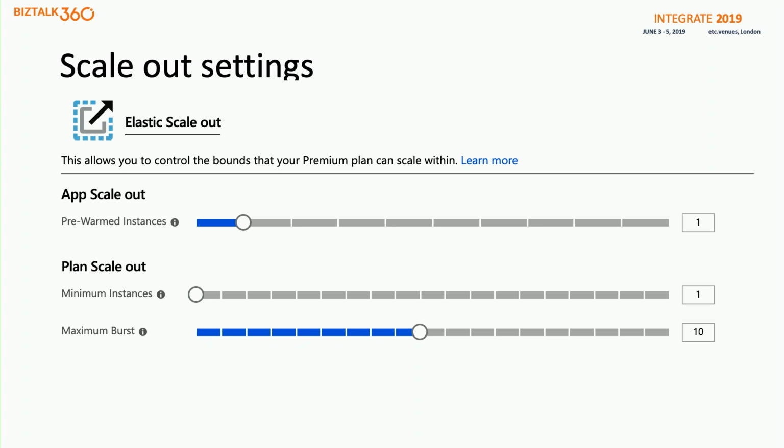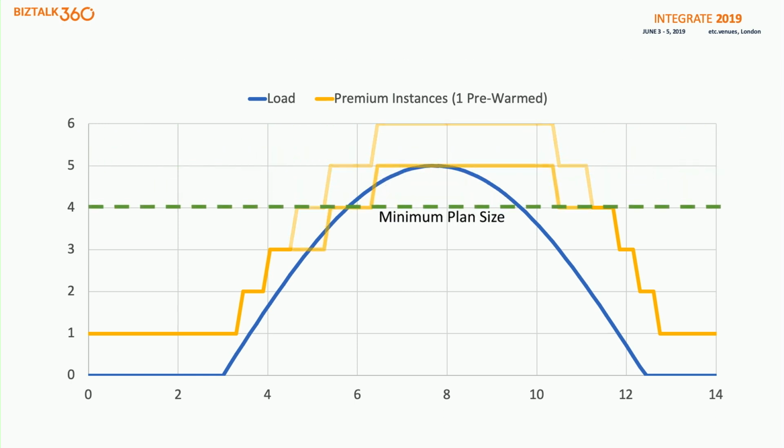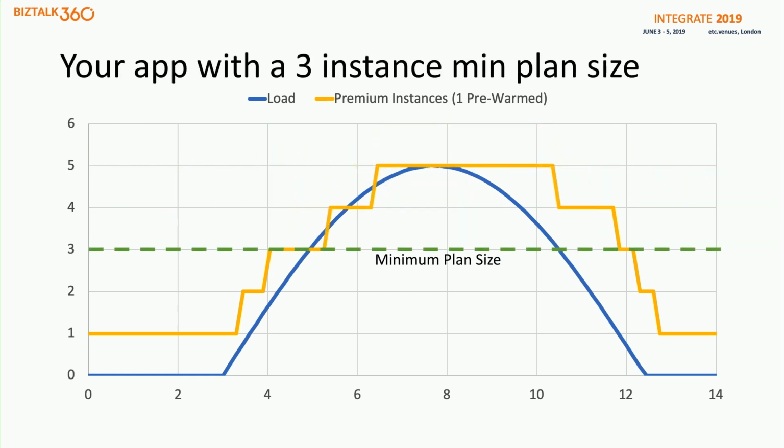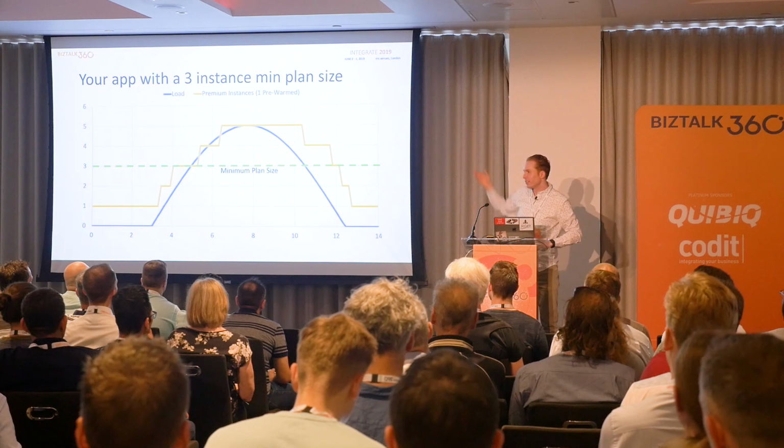We've had a lot of people drowning downstream services with massive scale out, and being able to curtail your app to only use 10 instances is a really powerful control. So in this example, to be very, very clear, we have our 6 instance minimum plan size, and you could run that down to 3 instances where for the first 3 bumps of your scale curve, you are scaling ahead of the curve. And then once you're up to 3 instances, you may decide, hey, this small drop in latency is going to be fine because you're still going to be processing load on those 3 instances.